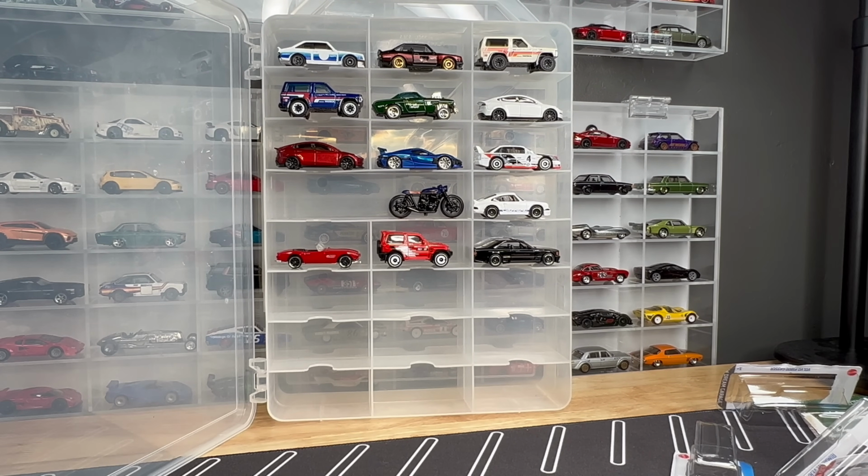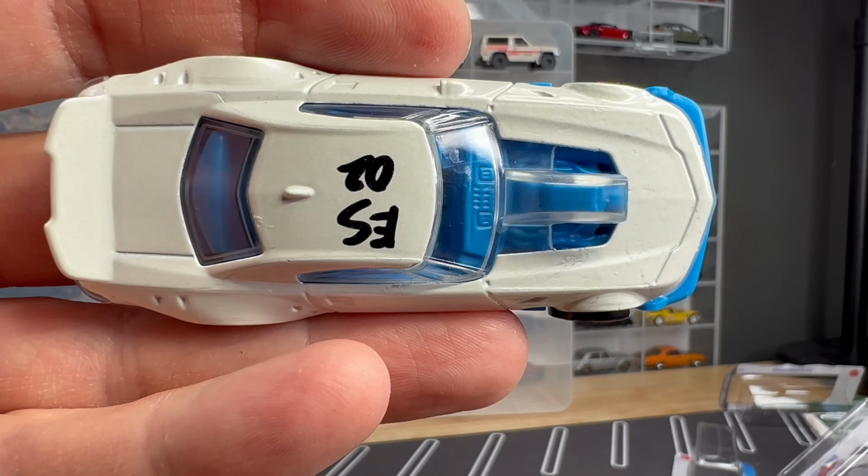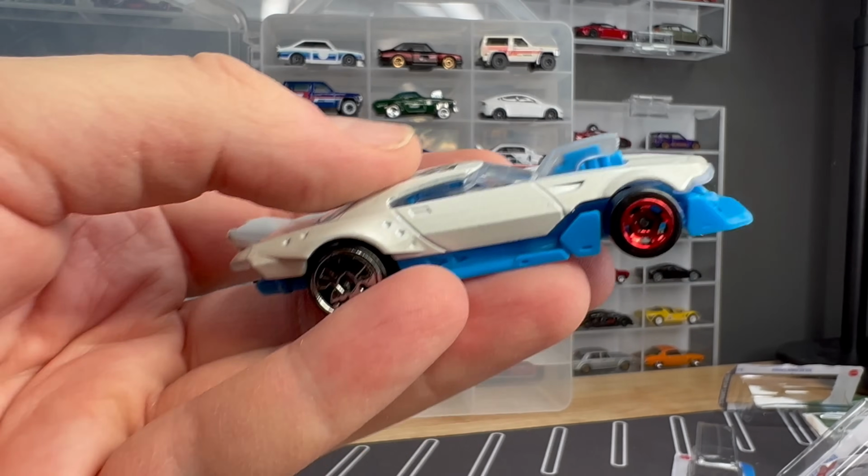All right, I'm not done yet. I'm not done. These videos can be long. Sometimes I feel like I should just break them up, but let's just go. I'm going to show you everything. All right, I'm going to finish off with the new wheels. It's on a completed model, but I have a couple of early prototypes that Mattel sent. These will go back to them. You'll see because they have writing on them and all this other stuff.